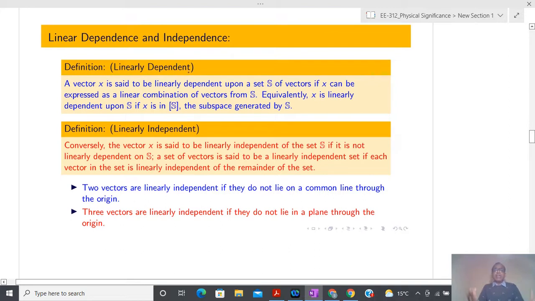linearly dependent. I hope you are already aware of the meaning of linearly dependent, but I am going to tell you the definition for completeness, and after that we are going to use this definition to understand. So for example, in today's lecture we have understood why Taylor thought that some function f(x) can be written as a combination of 1, x, x square, x cube. What is the motivation to select 1, x square, x cube, x power 4?